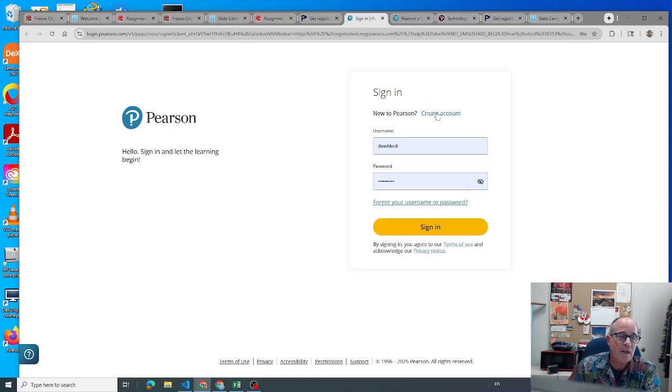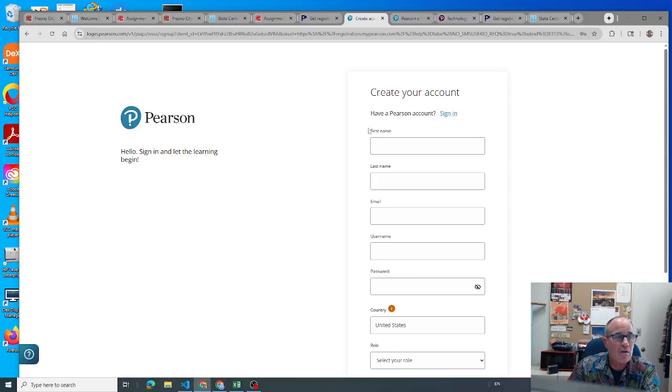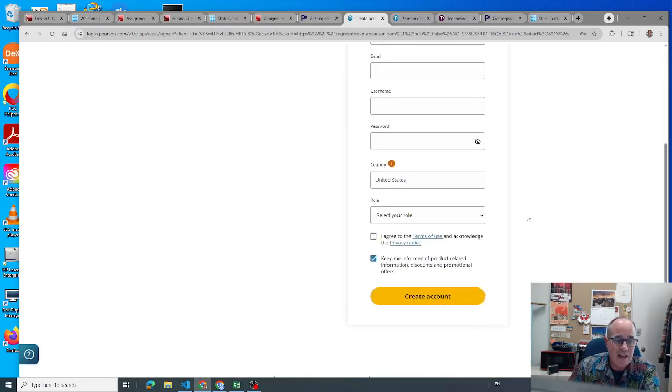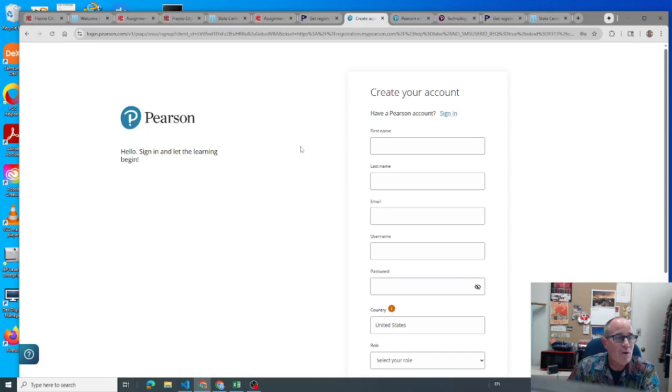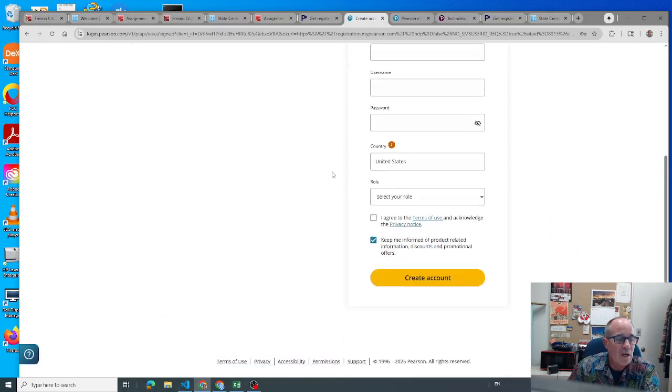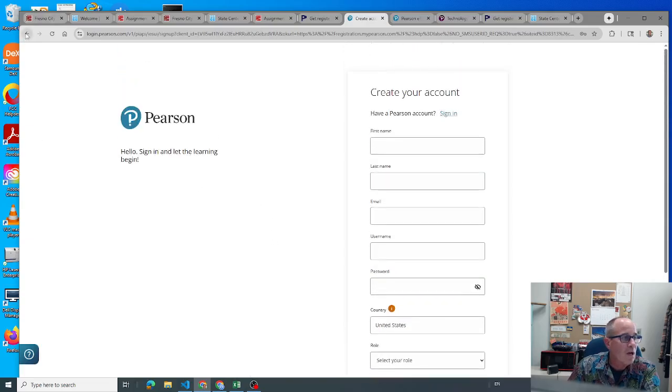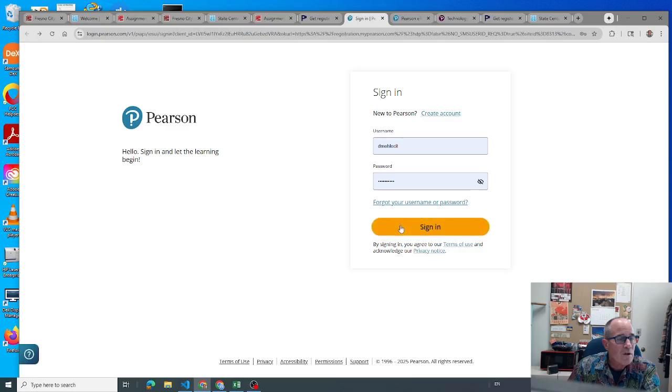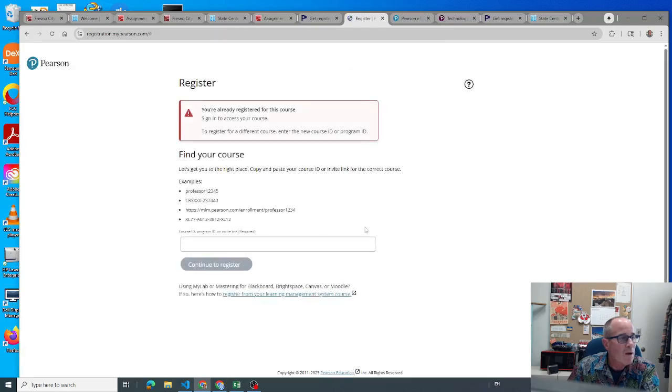You may get something if you do not have a Pearson account that will have you create an account. It's safe to do that. You are in a safe place at Pearson, and that is what you want to do. Now after, this will probably give me that same window again. Yep, this is not an error, it just means that I had the right access code.